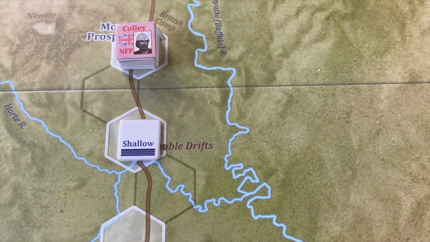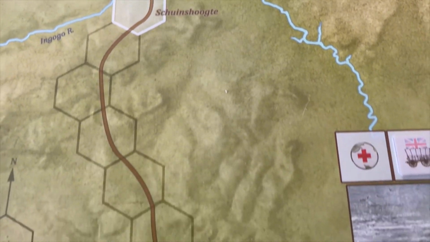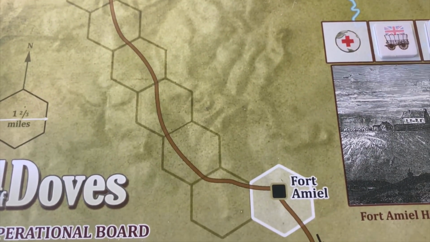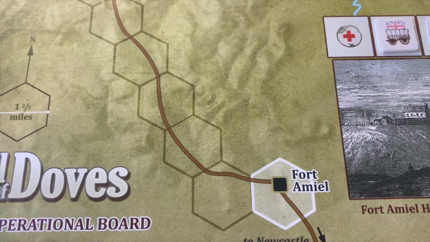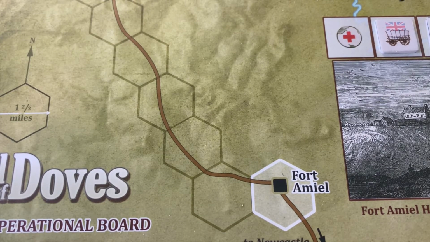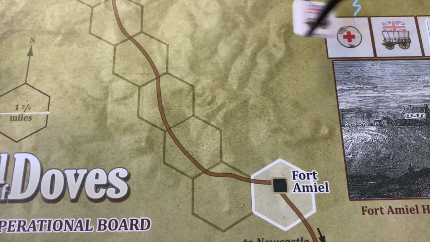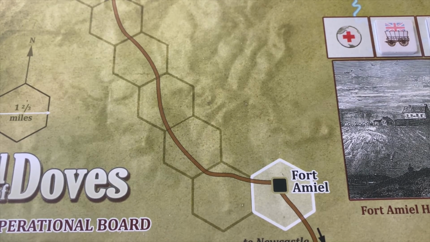We're going to basically try to get Colley to work his way down and hopefully, before the end of the week, get down to Fort Amiel so we save on rations and they can be ready to re-escort the supply column back up for next week. Now, if you recall, when we brought our troops up to Mount Prospect last time, we had the supply wagon there. The supply wagon in the game is generally considered generic, so once it gets there, you just put it back at Fort Amiel and you just bring one up again the next time. So you don't have to worry about getting the supply wagons back to Fort Amiel.